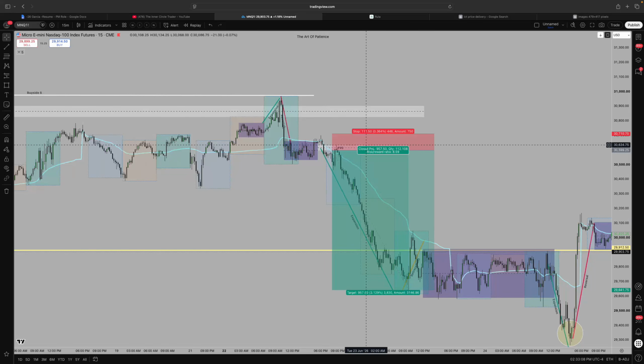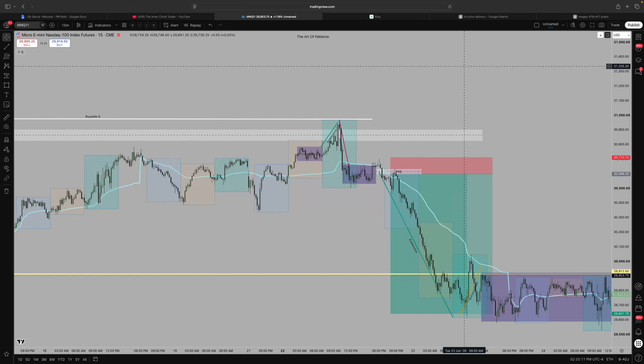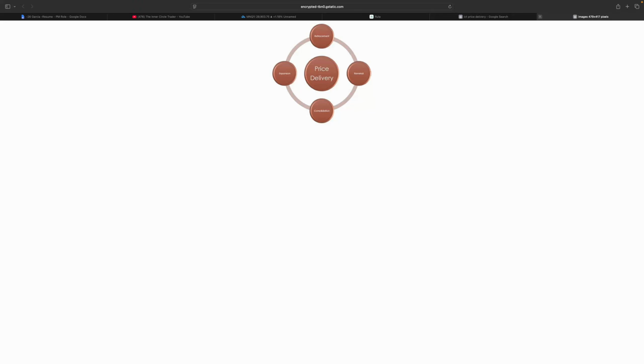So first of all, we always start with consolidation. So using this price delivery picture here, we always start with consolidation. Then we go into an expansion, retracement, or a reversal. So identifying these two will take time, because a retracement, it's retracing to a certain level, right? And then reversal, you'll see the difference between a reversal and a retracement.